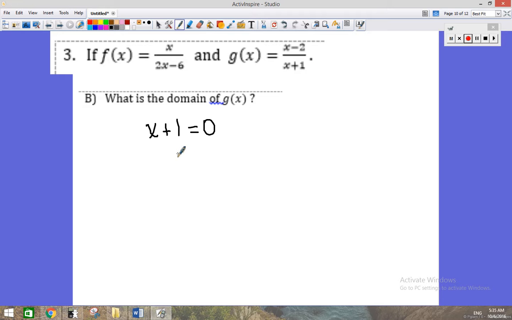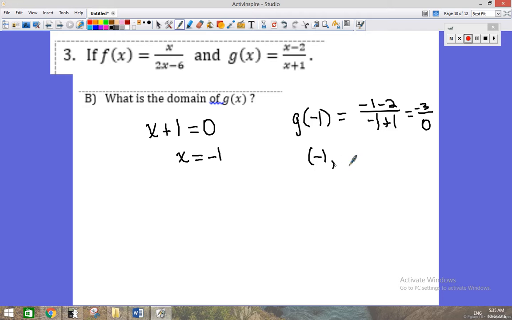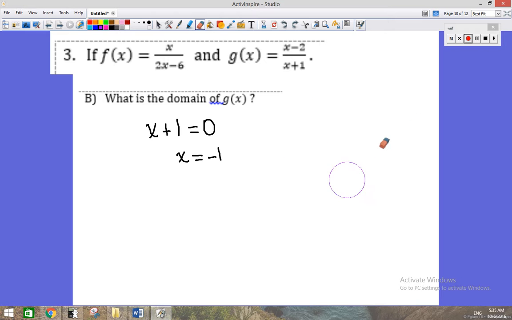Well, this is an easy equation to solve. If x were allowed to be negative 1, we would have division by 0. If you went and tried to evaluate this function at negative 1, the numerator would be no problem, but in the denominator, you've got negative 3 divided by 0, and that's not going to produce a y value. So when you go to plot points on the graph of g, this x equals negative 1 is not related to any y value. And we need every element in the domain to be related to exactly one y value. That's why we exclude it from the domain. It produces an undefined value, so we say, hey, I don't want that to happen.